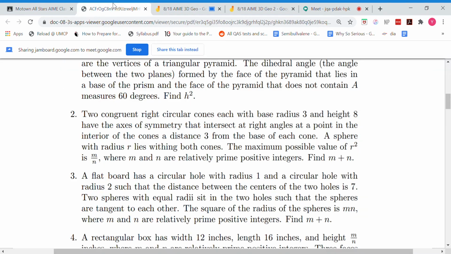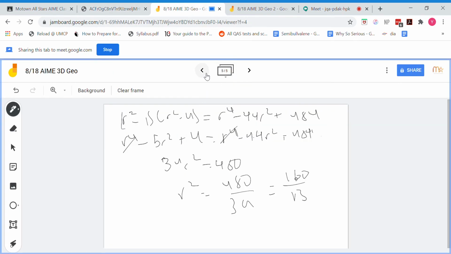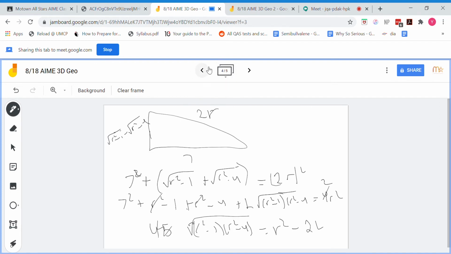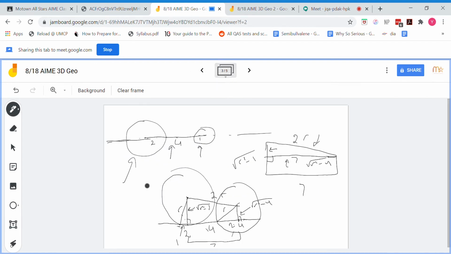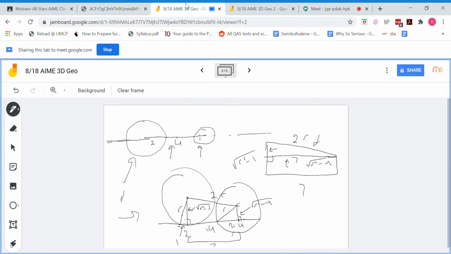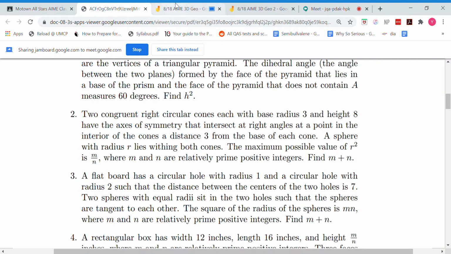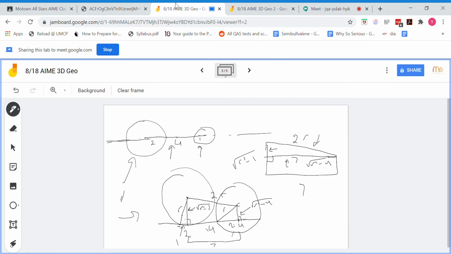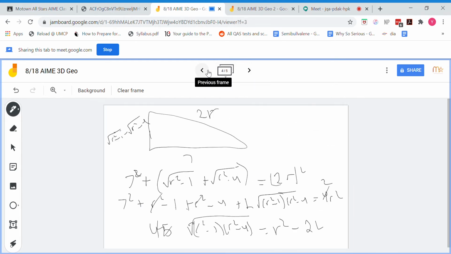Okay, so the main thing to observe from this problem is, first off, the fact that we had to use two views, right? Rarely does one 2D picture give you the whole picture of the problem. But if you use multiple 2D views in conjunction, you can figure out the problem. And so the idea behind these kinds of tangency problems in both 2D and 3D geometry is to somehow write an equation in terms of r using Pythagorean theorem. 99% of the time you're going to be using Pythagorean theorem to write an equation in r.